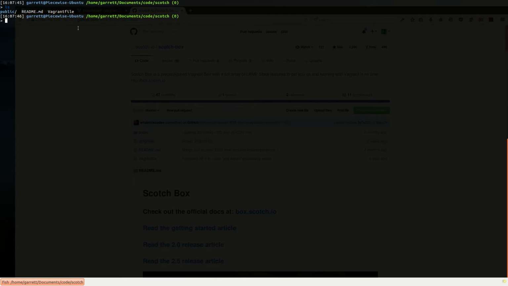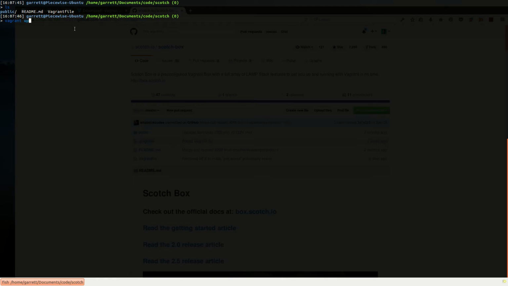So now, to start the virtual machine and get it set up, we run the command vagrant up. Now what this does is it tells Vagrant to read the Vagrantfile for instructions. And so since this is the first time we run it, it's going to download the virtual machine image. So the first time that we run this command, it's going to take a while because it's going to download a large file and install and set up the virtual machine, and then it'll launch it.